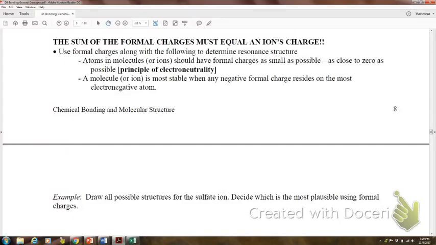Okay, so we ended today's lesson with formal charge and the bell ring. For right now, I'm going to skip formal charge, and we're going to come back to it on Monday when I'm back in class. Quite frankly, I feel like this is a discussion we need to have verbally so you can ask questions, because it might be a little confusing the first time you see it.